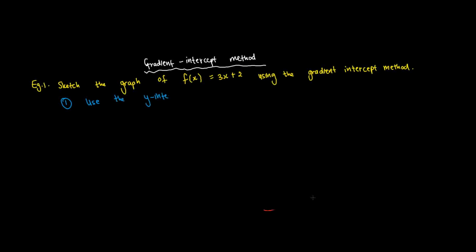Right now, I just explained this to you, I think, a couple of seconds ago, that to find the y-intercept, you let x equals to 0. Let's use the y-intercept, and we need to let x equals to 0. So f of 0, when x is 0, so I'm substituting 0 in the place of x. So whenever I see x, I'm going to substitute 0 in the place in brackets. So 3 times 0 plus 2, which is 0 plus 2, which is 2. So what is the coordinate of my y-intercept? It's (0, 2), right?